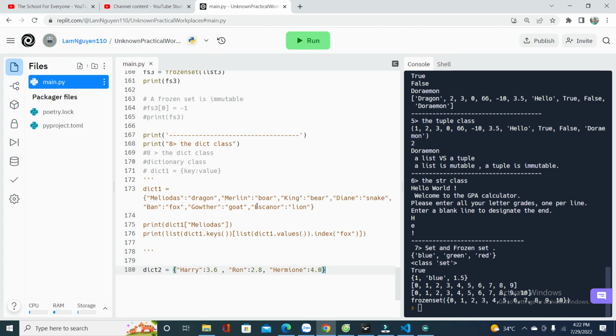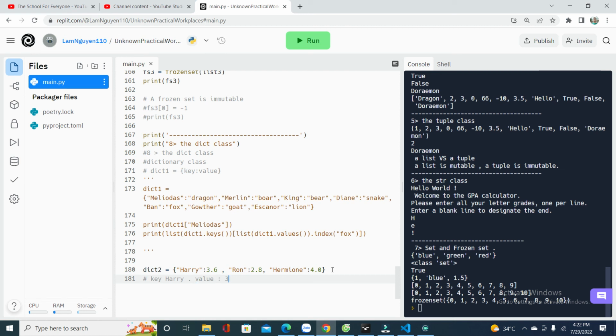In this dictionary, we have the keys Harry, Ron, and Hermione. The key Harry has the corresponding value of 3.6.